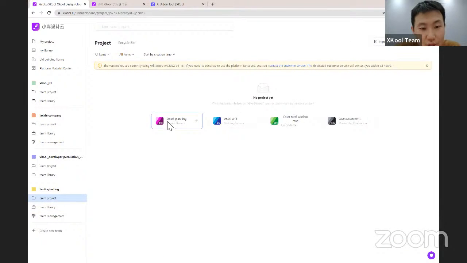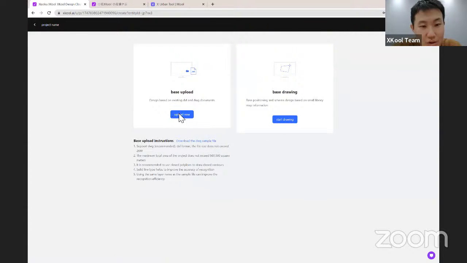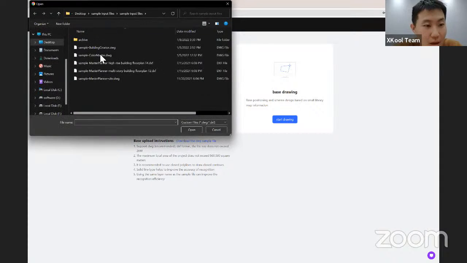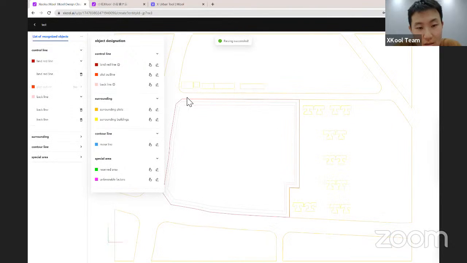So we are going to start a planning project first. We can click here and then start. In these sessions, we are going to upload our site's property lines. So we can choose this file and then open. This sample file is in CAD format, where we have already set the elements in each layer.